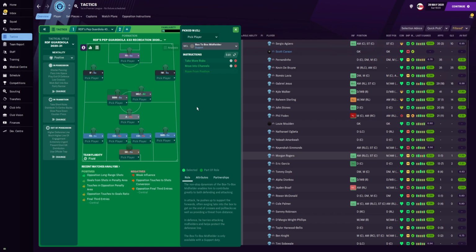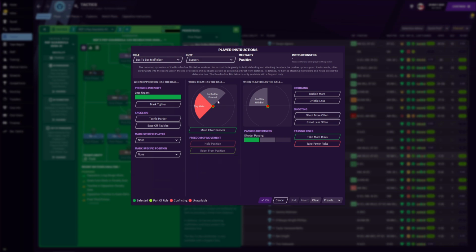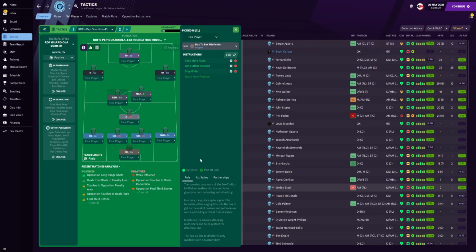Gundogan has been used in various different roles this season. If we want him to act more like a Mezzala, then we can add get further forward and stay wider. Then he will start to act more as a Mezzala when he is carrying out his midfield duties. But by default, I have given him take more risks so he can try and split the defense open and move into the channel, so when the false 9 drops deeper, he can move into the channels and get in beyond the false 9. For the Kevin De Bruyne role, I have given him the Mezzala on the attack duty.